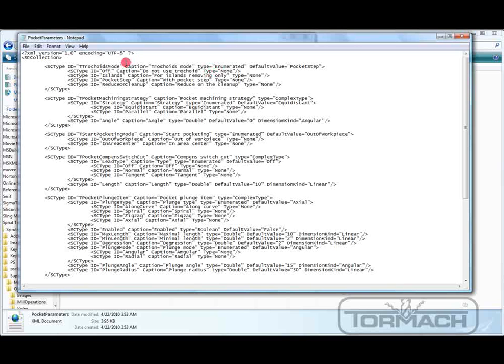In pocket parameters, trochoids mode, type enumerated, default value pocket step, we're going to change that to off. And click File and click Save. Now we're going to close out of that.